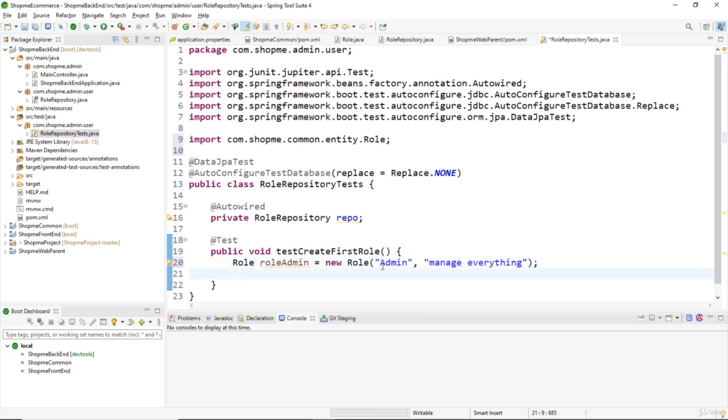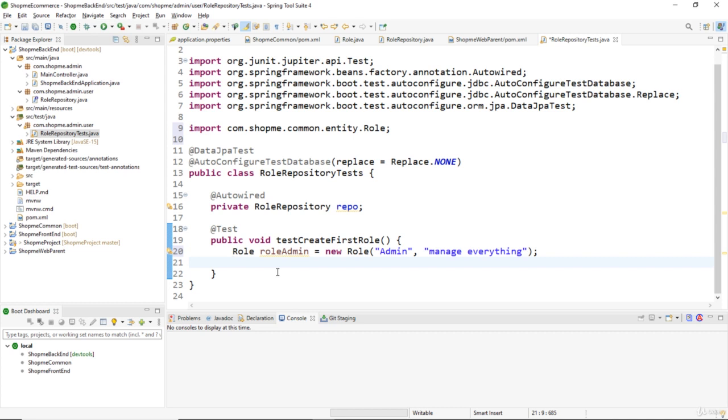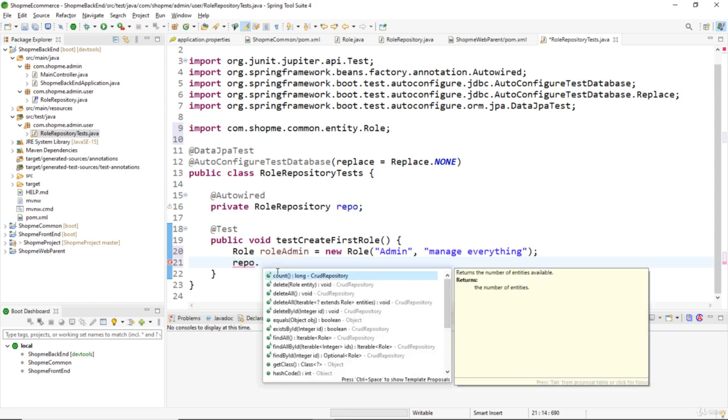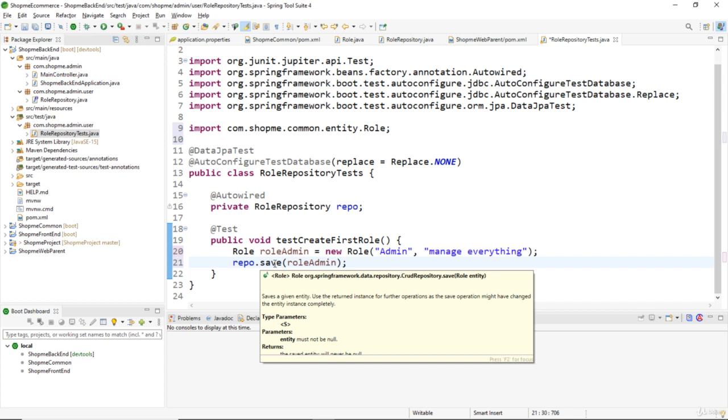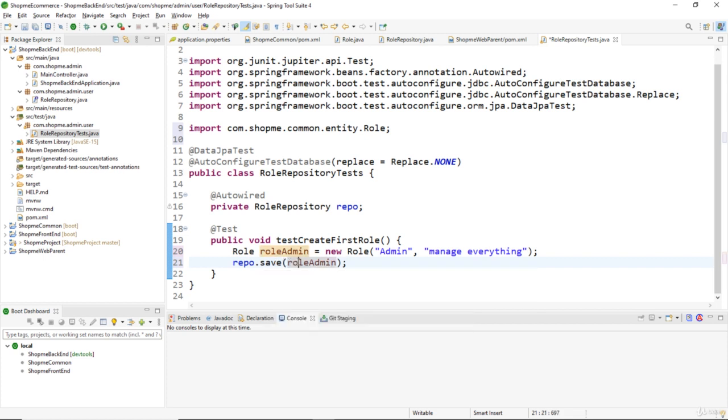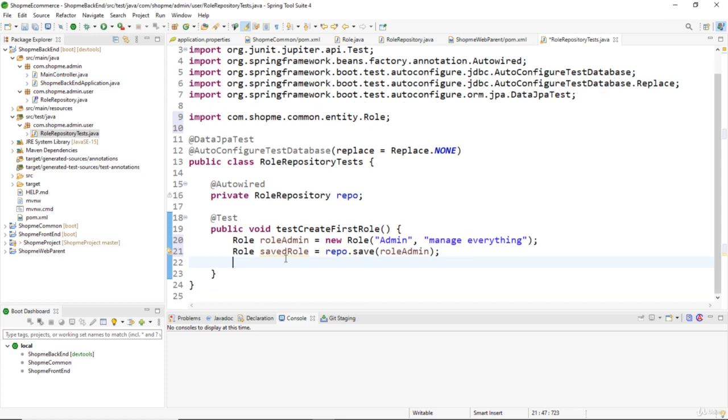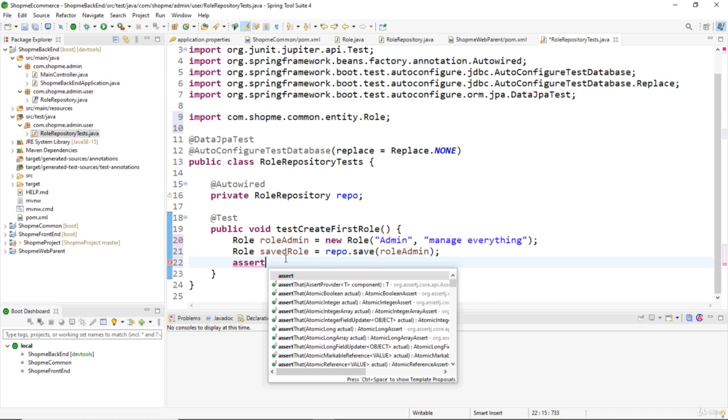And then to persist this role object into the database, we can use the method of the RoleRepository, repo.save, passing the role object roleAdmin. And this save method returns the persisted role object, so we can assign the return value to a new Role object, savedRole, for the purpose of assertion here. So we can use the assert method.